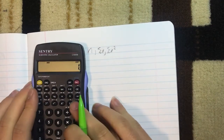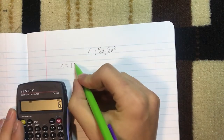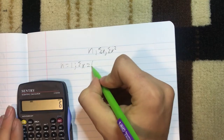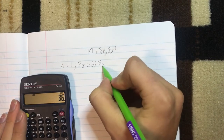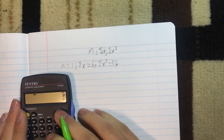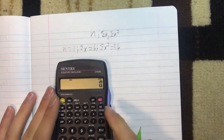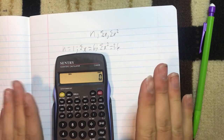So if we take a look at n equals 1, sigma x, the sum of all the samples, equals 6, and the sum of squares equals 36. Now, you guys in the statistics field know more than me on this. I hate statistics. It's confusing. I like other parts of math, not statistics though.